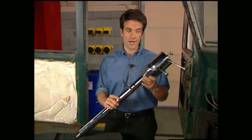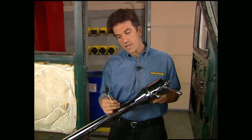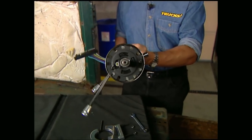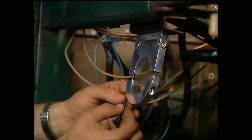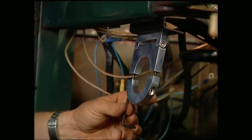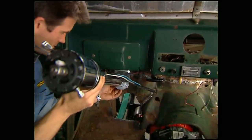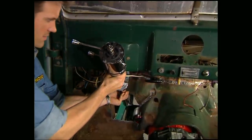Before we can mock our seats in place to find their proper location, we need to know where the steering column's going to be. That's where this chrome-plated tilt unit from I Did It comes in. The beauty of this setup is it already comes pre-wired and you can use any aftermarket steering wheel that fits your project. Using their two-inch drop unit, we're going to bolt the column in the same location the stocker was in. When you measure the length for the column, make sure you allow enough to go a couple inches past the firewall because you don't want it too short.